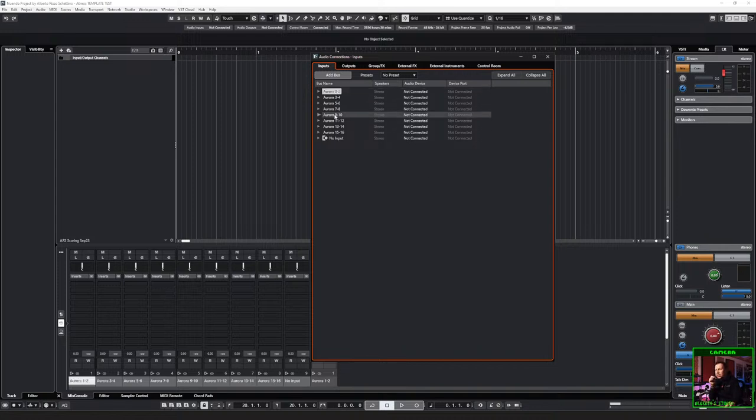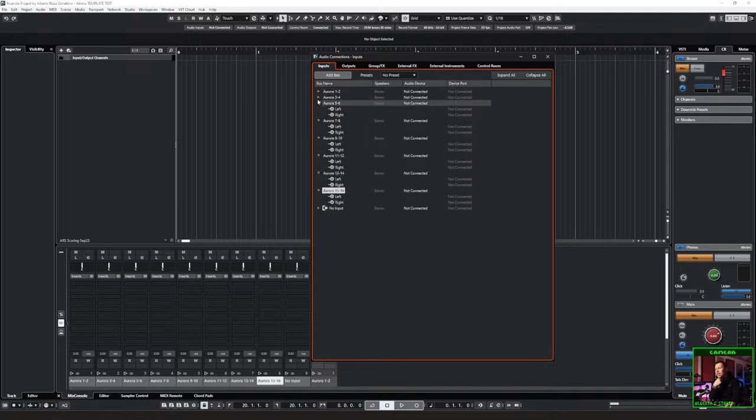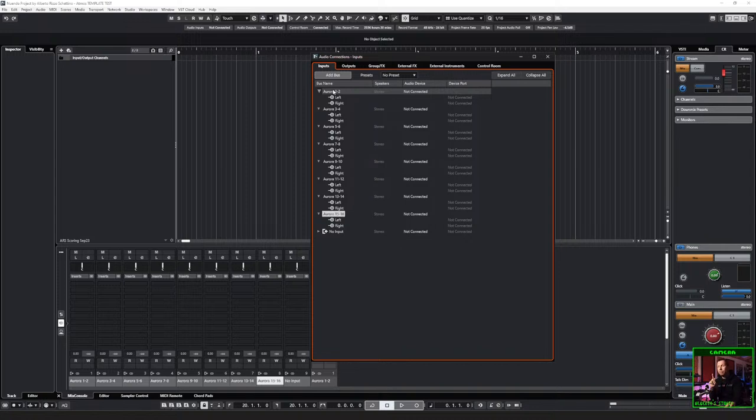So, as you can see, Nuendo has created the 16 ports for me as buses. But these names mean nothing. Unfortunately, they're very close to the ones I've set. But if you remember, my versions have Aurora in 1.2, and these are not Aurora 1.2. This is different, okay? So this is a name that I would give the bus, for example, just input 1.2 and needs to be connected to an audio device. Okay.